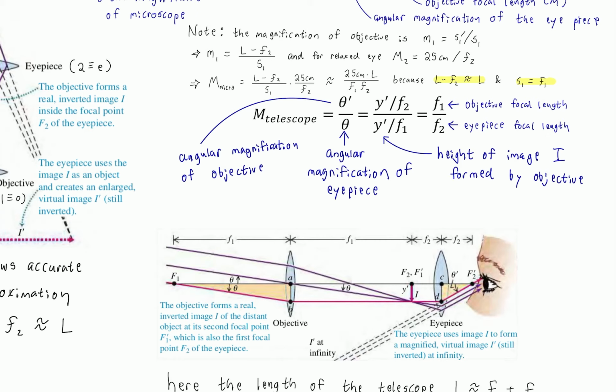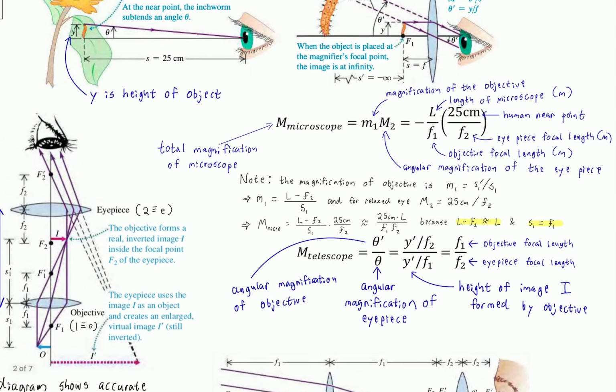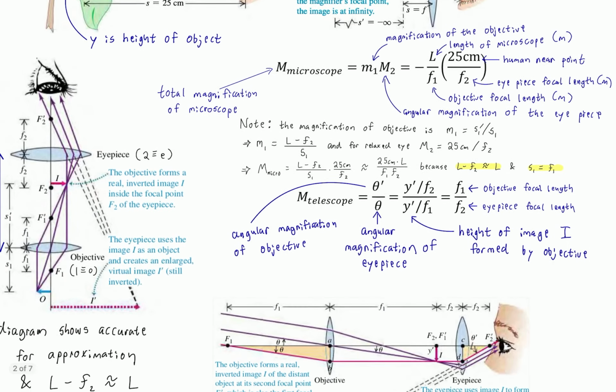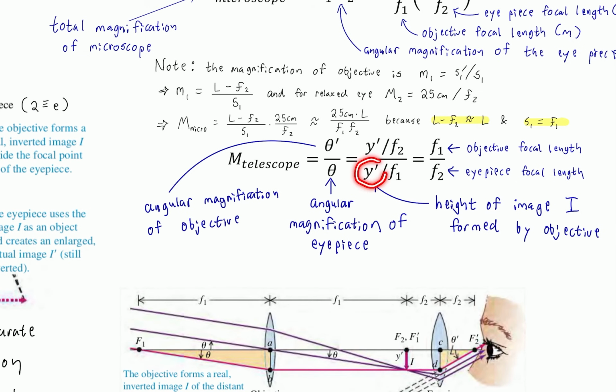And here both times it's an image height because it's the image formed by the objective. Now, you might think, well, angular magnification isn't defined by image height, it's defined by object height. Well, of course, that's because the image formed by the objective is being treated as the object by the eyepiece, and that's actually why it shows up both times here. And then we can cancel those out, and we get that the final angular magnification of the telescope is just equal to the objective focal length over the eyepiece focal length.